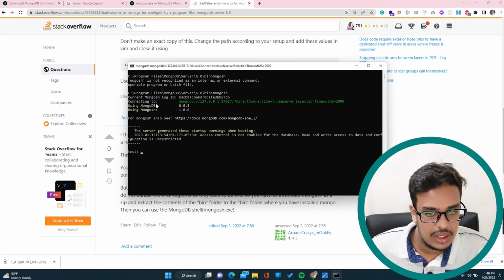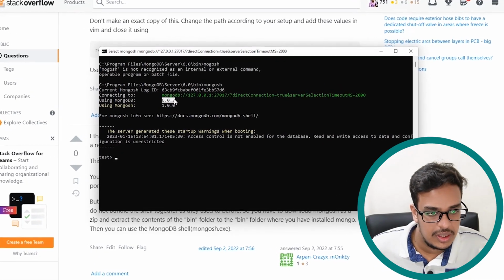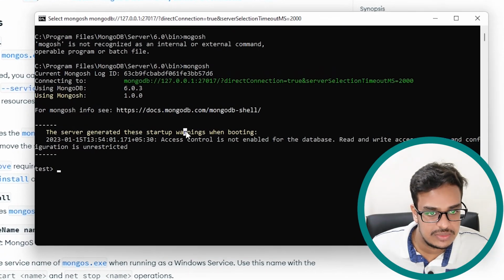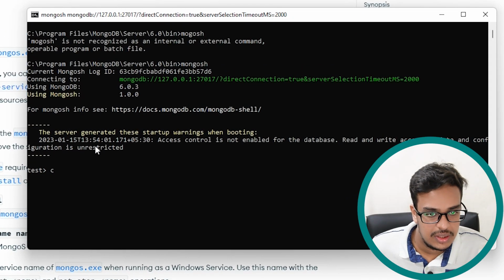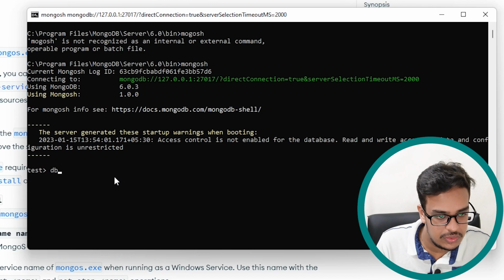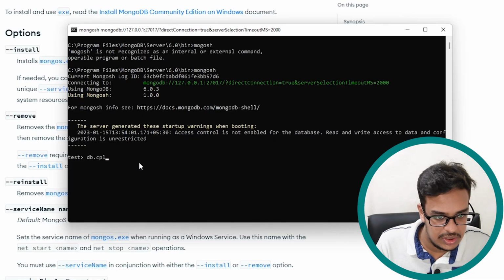Once you use the mongosh command, you will get the specific URL for your connection, and you can see the version 6.0.3. Here you can see that at the moment test is the database already selected. Let me show you the collections.